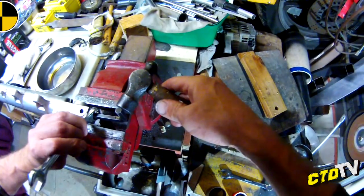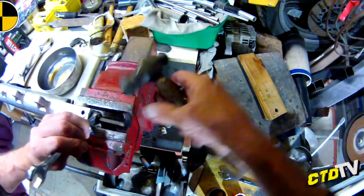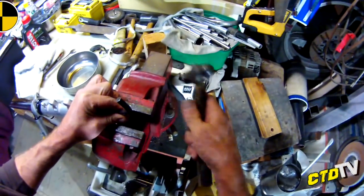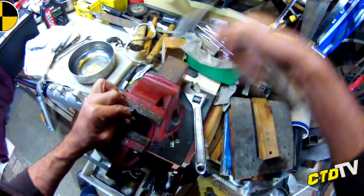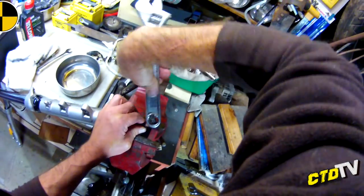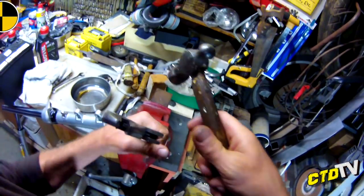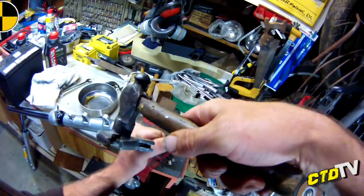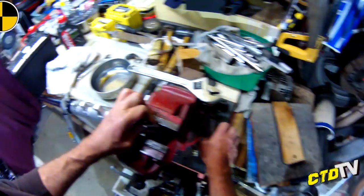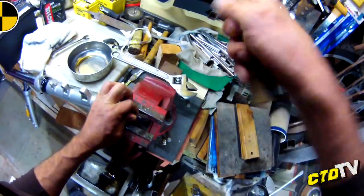Come on. Just want to hold it stable. That's useless. Alright, round 20. Ow, come on. The problem with this is it's spinning the whole inner. The other one was a lot easier. I might pop the other end first, see if it makes a difference.